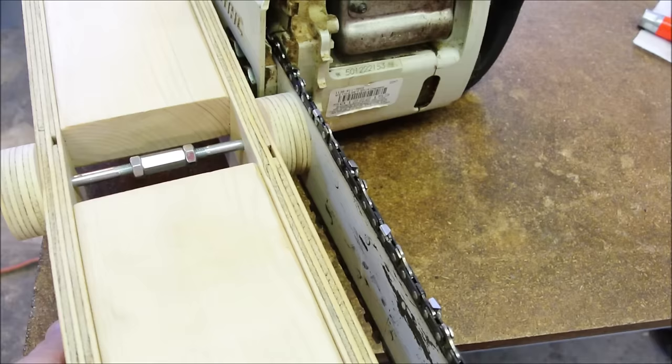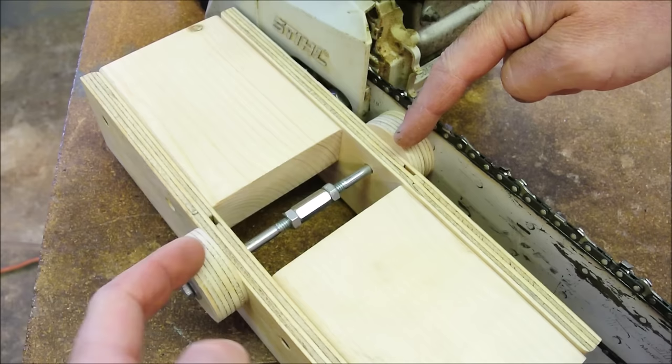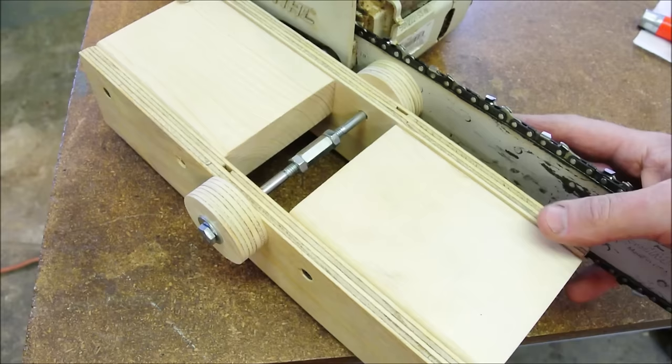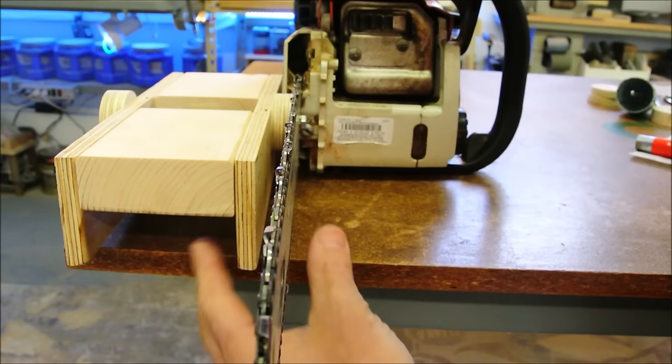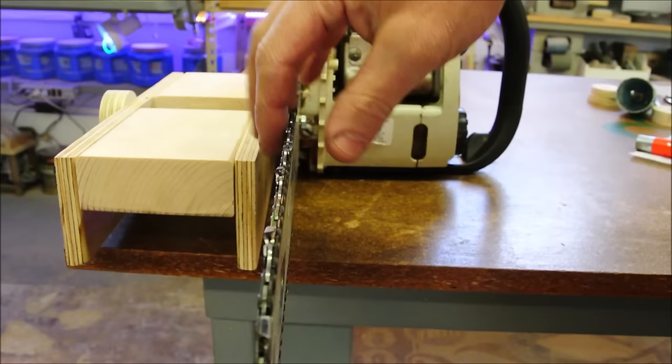Deflection is also why I didn't use just one bolt to the inside. When you extend it all the way to the outside of the jig, you cash in on the diagonal strength of the entire wooden fixture and it ends up flexing a lot less. Take a look — notice how they move together. If I used a bigger chainsaw with a thicker bar, there would be even less deflection, but I can tell just from having used a chainsaw a lot that this is rigid enough to make a reasonably straight cut.